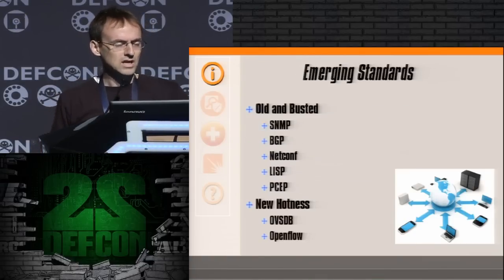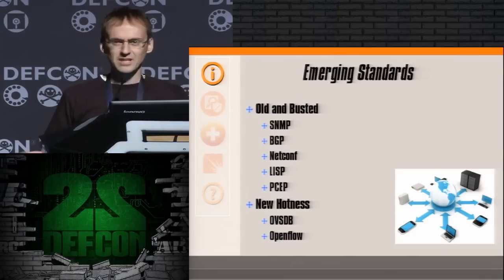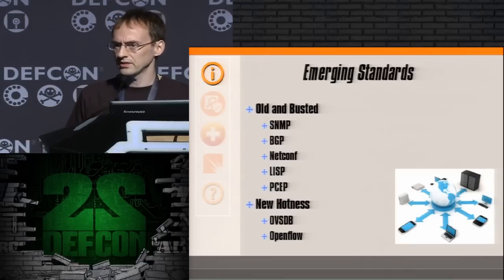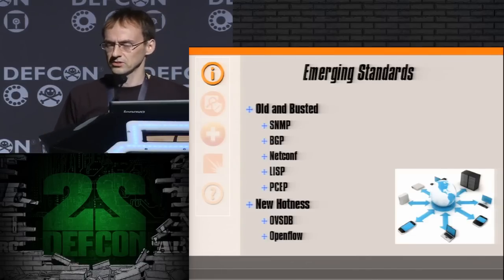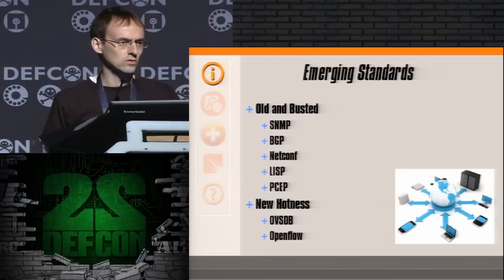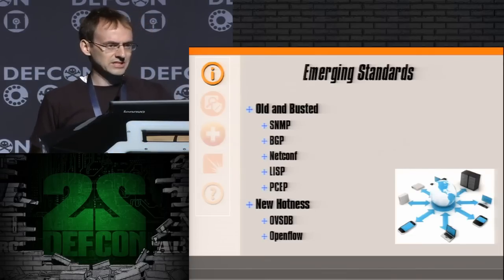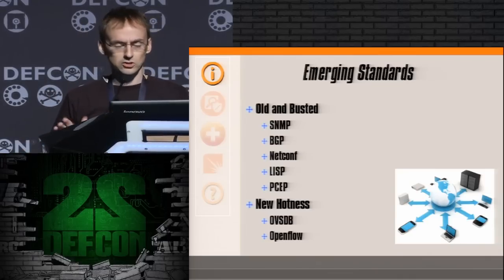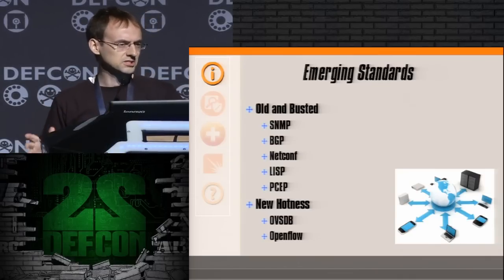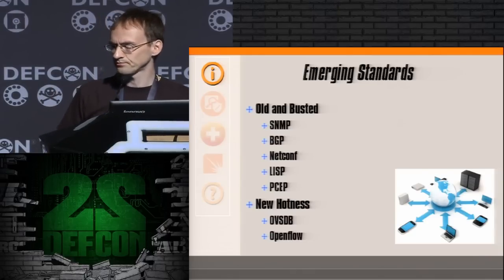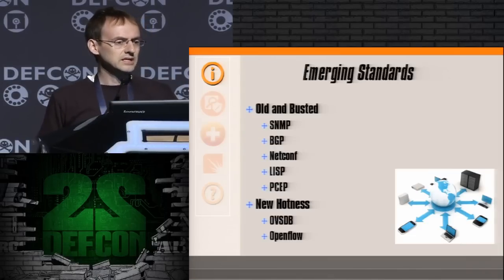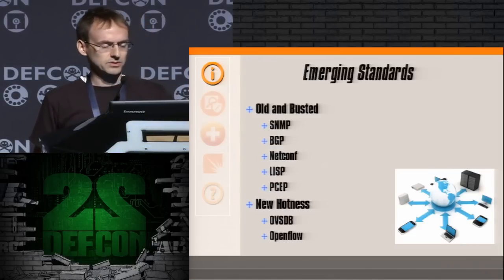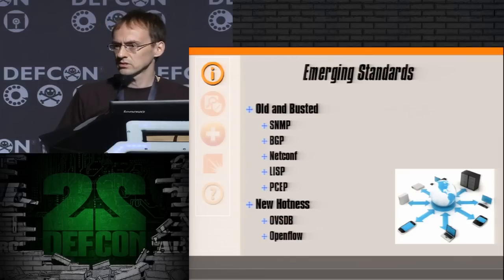Okay. Now there are some emerging standards that they have come up with. Well, not really come up with it. They realize, after a certain point that the network gets a little unwieldy, a little out of control, and we've kind of known this for a while. They attempted to adapt existing protocols to kind of gain the breadth of control as well as the consistency that SDN provides. Right? Before, I think even SDN was an idea. All right, so they had SNMP, extensions on BGP, netconf, Lisp, PSEP, but there was always something lacking.